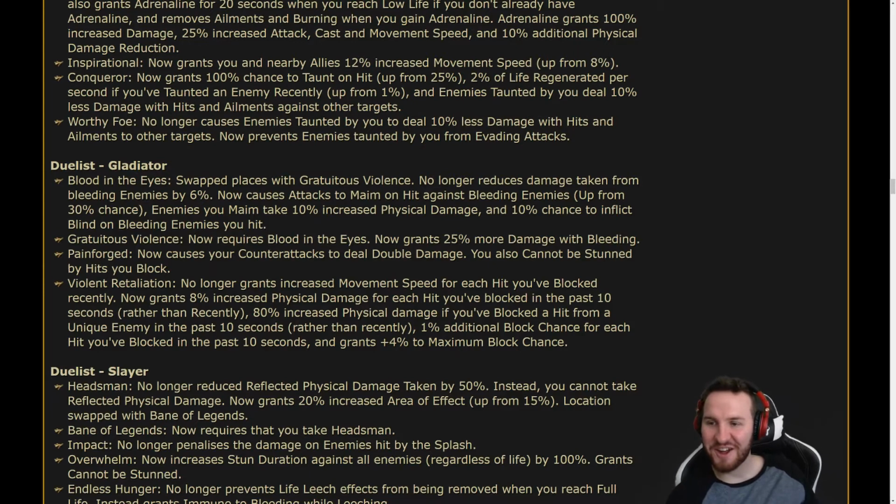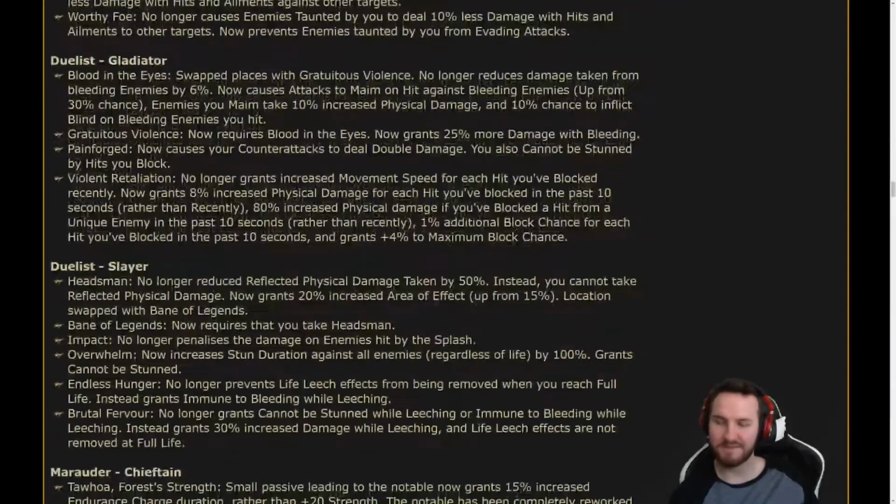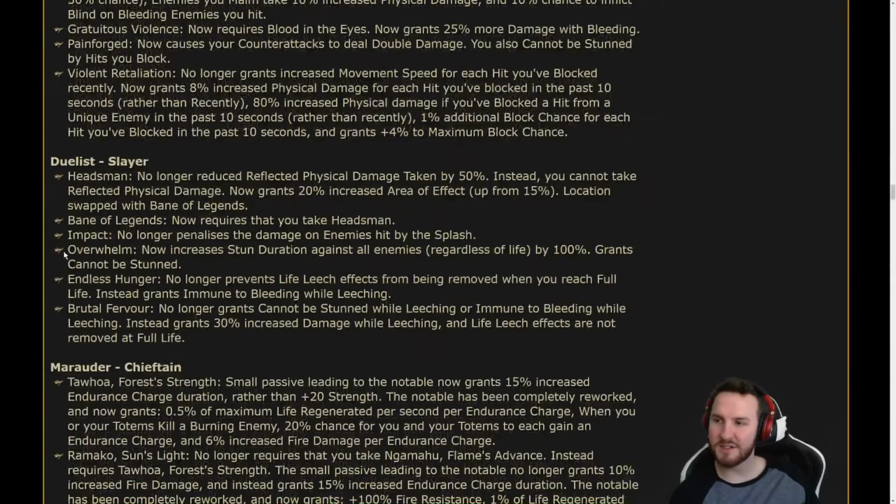Violent Retaliation no longer grants increased movement speed for each hit you've blocked recently. Now grants 8% increased physical damage for each hit you've blocked in the past 10 seconds, rather than recently. That's pretty nice actually. So you can just keep stacking up that damage, just get block chance up, and you're good to go. 80% increased physical damage if you've blocked a hit from a unique enemy in the past 10 seconds, rather than recently. Nice. 1% additional block chance for each hit you've blocked in the past 10 seconds, and now grants +4 to max block chance. Wow, so that's easy block cap right there. That's so easy block cap. Nice. Gladiator buffs, feels good.